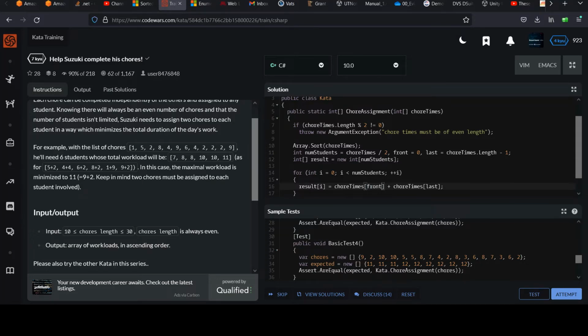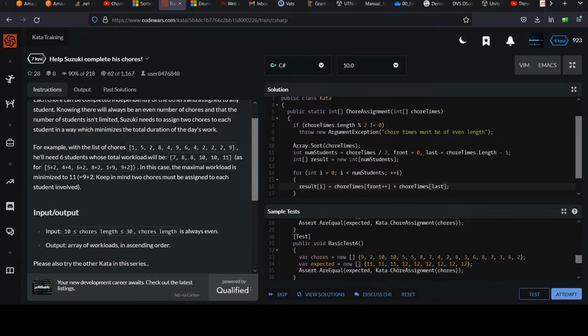I'm gonna use the fancy postfix notation, which means execute this whole line, and then when you're done doing all your math, then you can go ahead and bump front up 1. So that's nice. You could, instead of doing it this way, right, you could have just made another line and done this, but it's a nice shorthand you can do here. And similarly, you might imagine last needs to go backwards. And it's very important that you use the postfix notation, right?